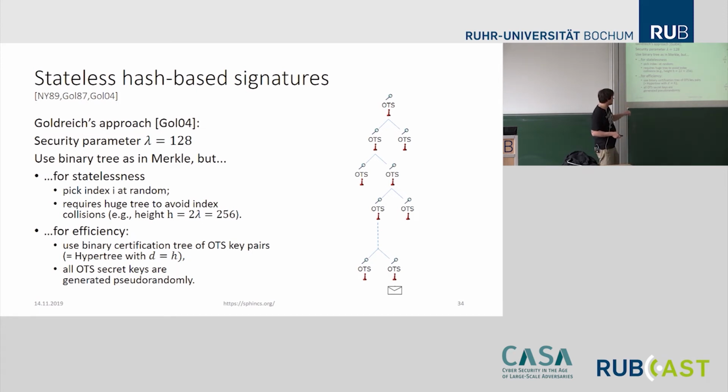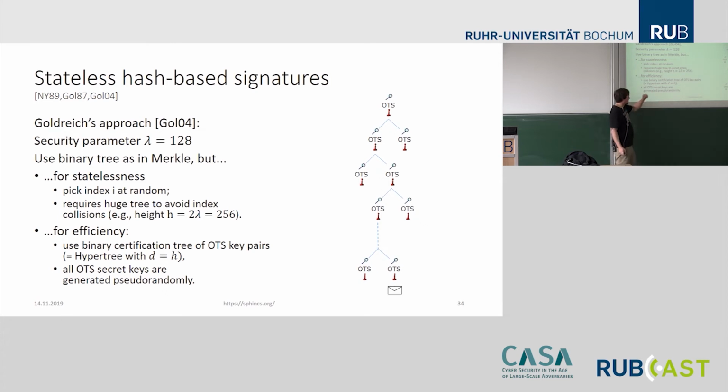And now to make this efficient, you cannot use just one tree of height 256, but you take this hybrid tree approach. And actually, at that point, they said, well, just use a binary certification tree of one-time key pairs. So you essentially take this hypertree approach with a tree of height 1, right? So every key pair is used to sign the public keys of 2 new key pairs. Well, and then you get an asymptotically efficient scheme. So that has polynomial runtime, so everything is fine, right?